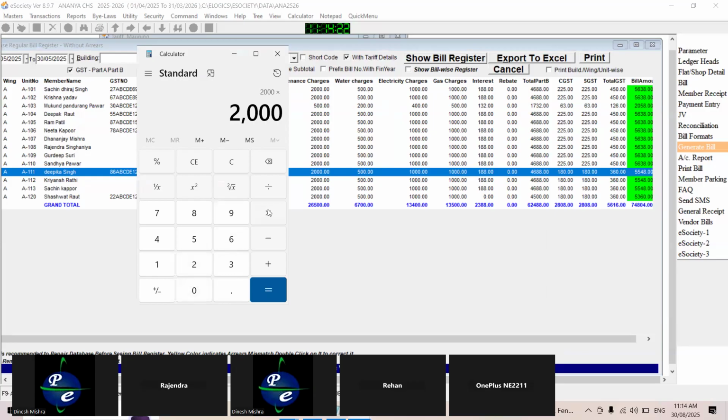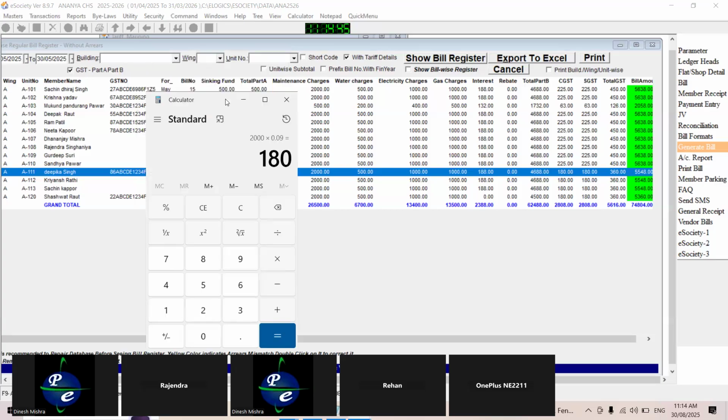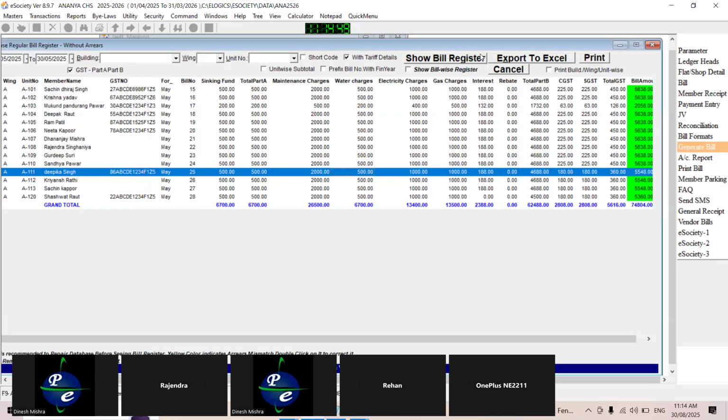On this 2000 rupees, GST gets applied. That is 9%. This amount is 180 rupees. So here we can see CGST amount is 180 rupees and SGST amount is 180 rupees. The total is 360 rupees. This GST gets applied on this commercial member. This is all about the bill register.